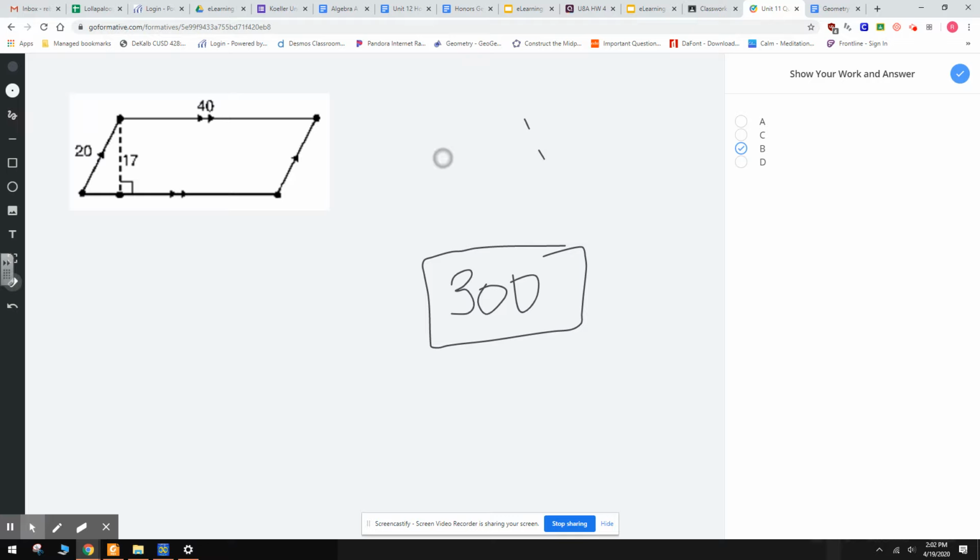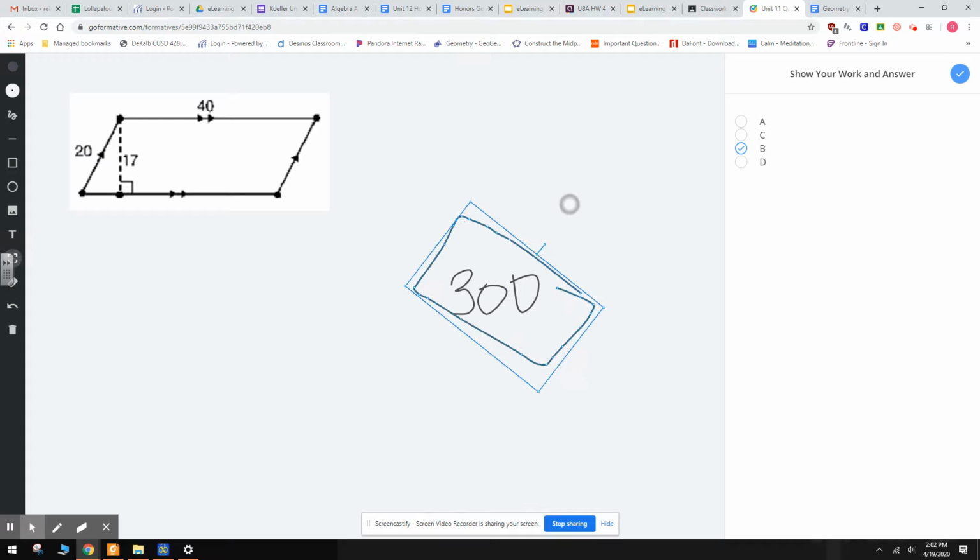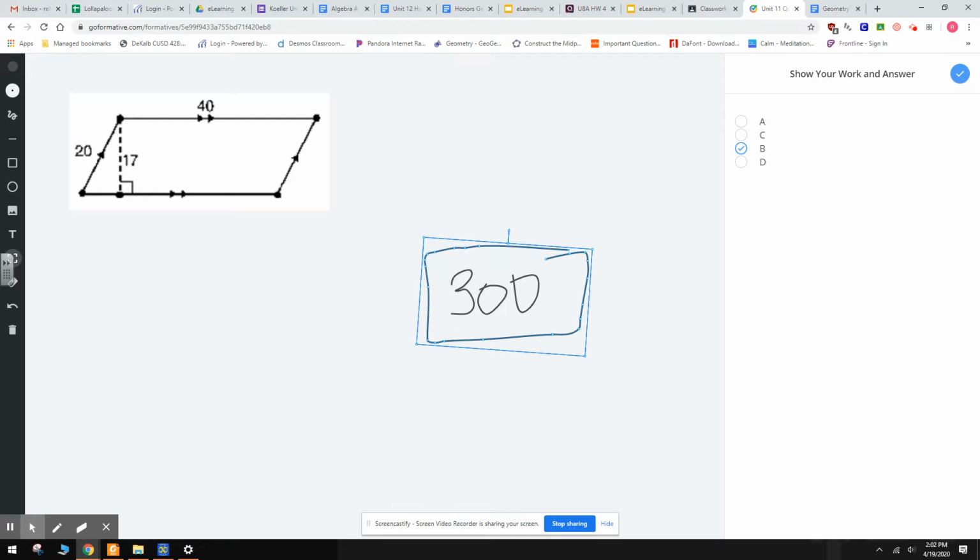Some of the other tools in Show Your Work, you have an eraser down here, so if I need to erase something, I can. This is actually kind of like your cursor, your selector, so you can move stuff around if you need to. There is a text box, so you can type some stuff up using your cursor. So if you wanted to do something like that, you could. And then there's some shapes, but I don't think you'll really need them in a line. But you could use those when I ask you to draw a diagram, or you could use your stylus.